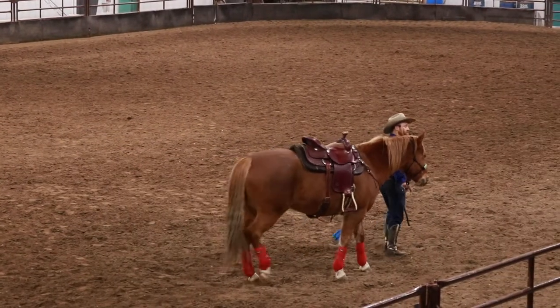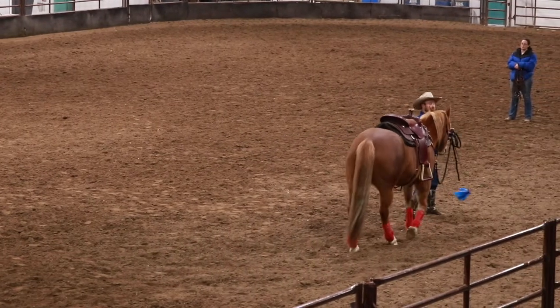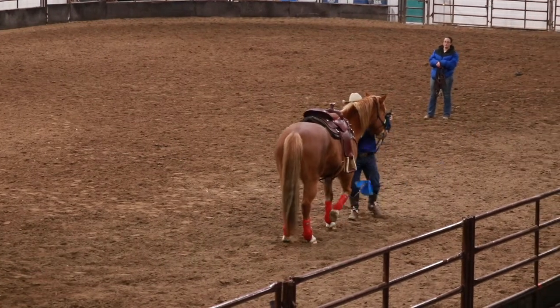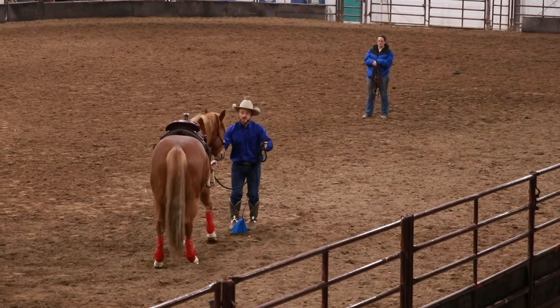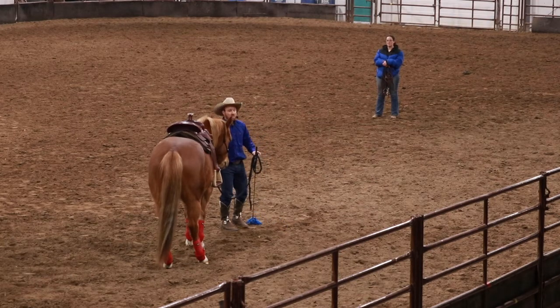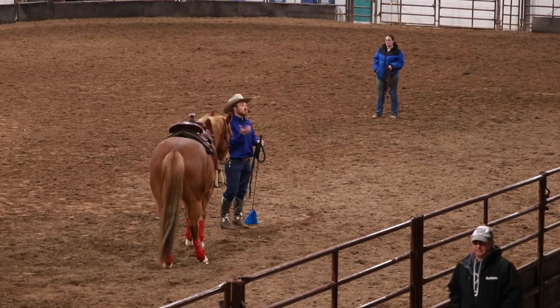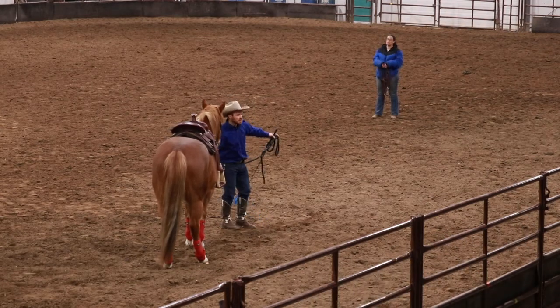So recognize your halter and your lead rope is for feel. And that's the same as the reins when you watch me ride that little horse. When I pick the reins up, so I'll back her here, and there we go. Can you see the difference, guys? Sense the difference between lightness and softness in the rein. When I was riding Bentley and I picked my reins up, it's not making him move as much as I probably could move him with my reins. The feel of the rein is to sense this.